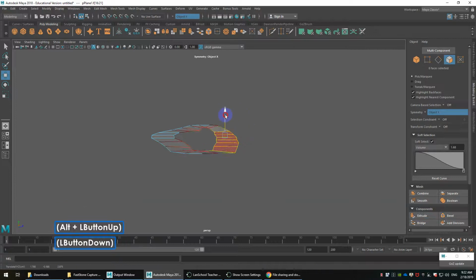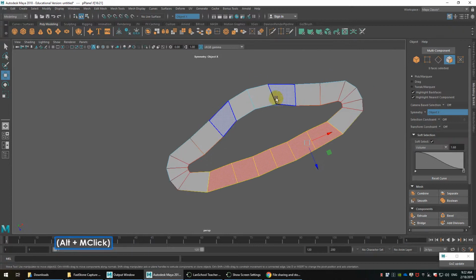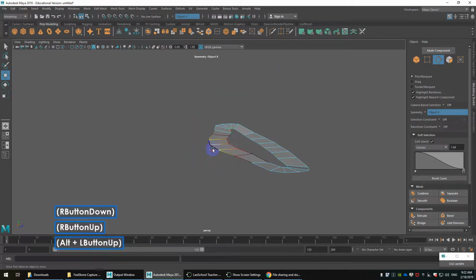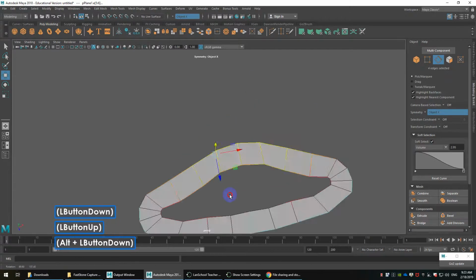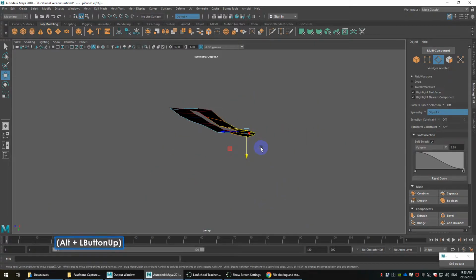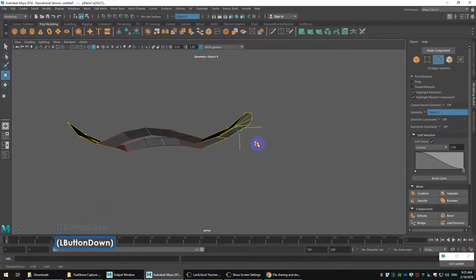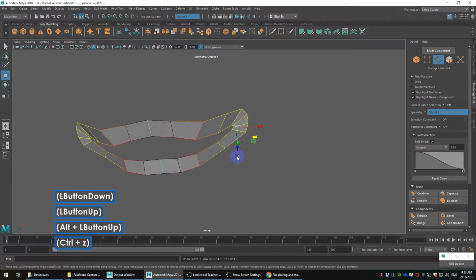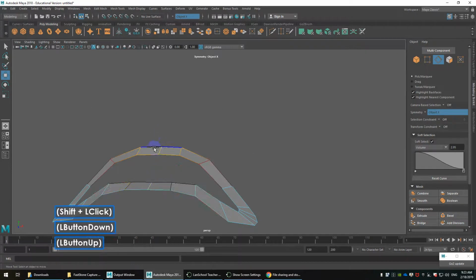So usually the lower lip is under the upper lip. So I tend to treat the outer edge as the protruding edge of the lip. So I'll pull this out and maybe hold B and just scale this up a bit more and grab a bit more of that upper lip, so it protrudes out a bit. Usually the corners too, I like them to almost rotate back and in, and then I'll pull them back because there's a bit of a rounded shape here. You want to almost imagine it like a bit of a cone. So let's grab those middle sections again, and round things out a little bit better.